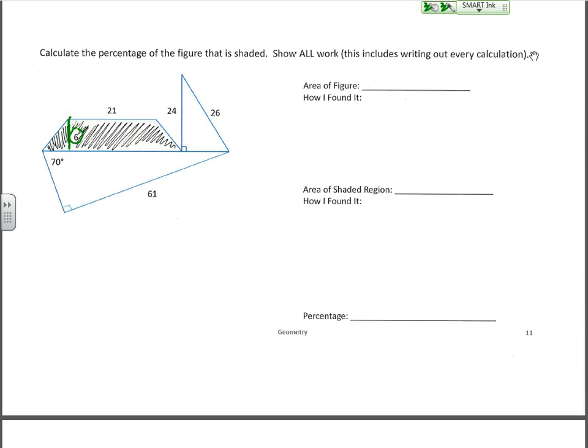Okay, and then using Pythagorean theorem and sine, cosine, tangent, the trick to this one, so to speak, is to get the length of the other base of that trapezoid, because once you get that base, you're given the top base of 21, and you plug those things into the area for a trapezoid formula, which is 1/2 times the sum of the bases, which is why that bottom base matters, times the height. Okay, got some right triangles to work with there, and Pythagorean theorem and sine, cosine, tangent, pretty much what you were after.